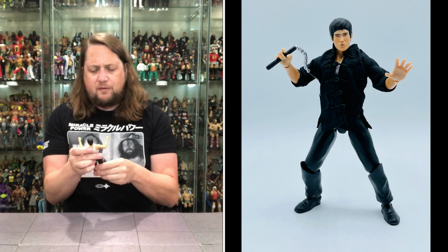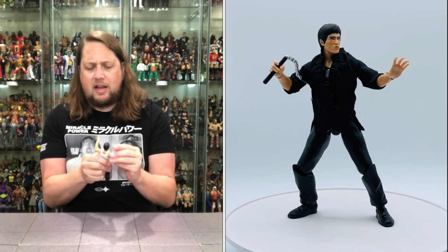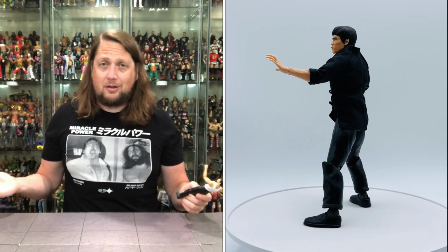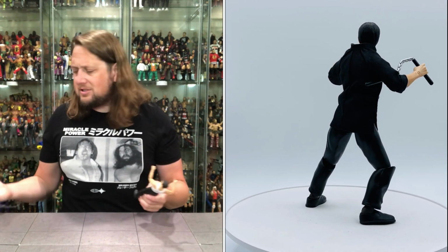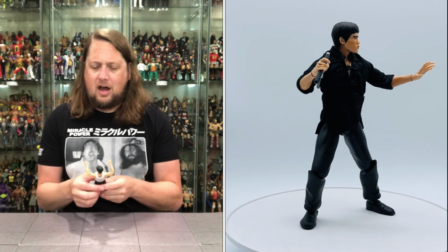But boy, he definitely feels a lot smaller than I was anticipating, but definitely does feel like Bruce Lee, looks like Bruce Lee. I love the soft goods. You can't argue that they gave you every hand option you could ever want here. You got the bow staff. You get different sets of nunchucks. There's a lot going on in this pack here.